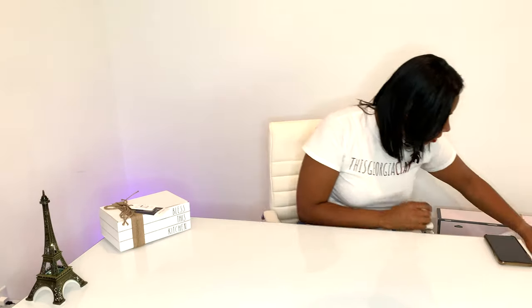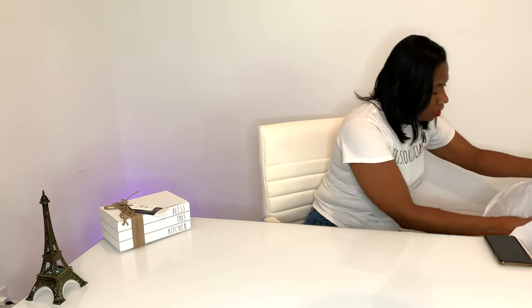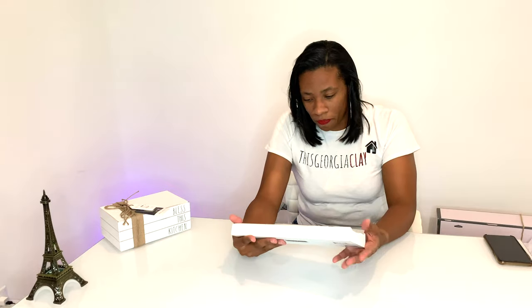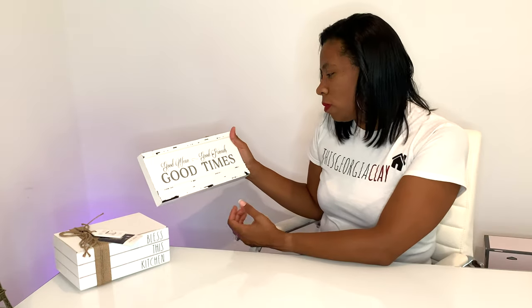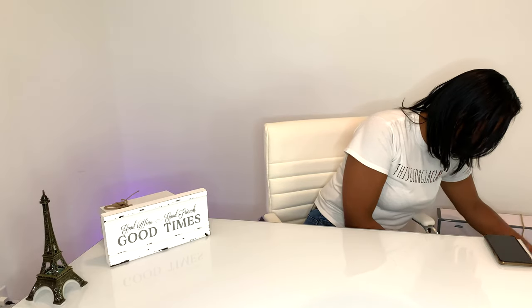She also got me another piece. She got me this stuff before we closed on the house. Someone in last week's comments asked if we waited to shop until after we purchased the home — and for the most part, a lot of the items we did. She got me this one too: "Good Wine and Good Friends, Good Times," because I do love a nice glass of wine. That'll go in the kitchen; I don't know exactly where yet, but we'll figure it out.